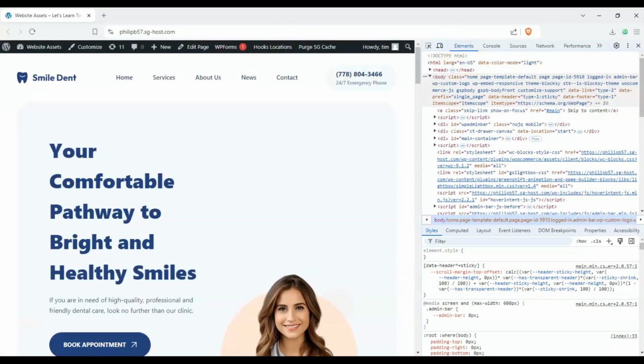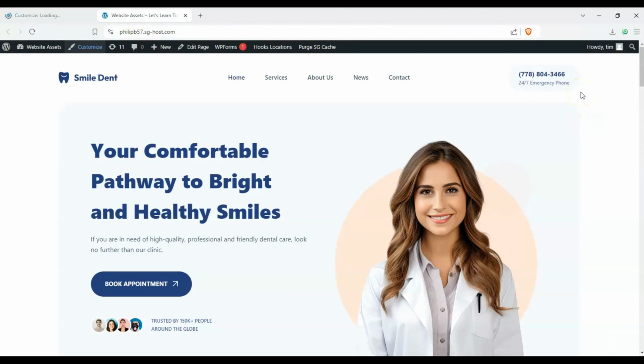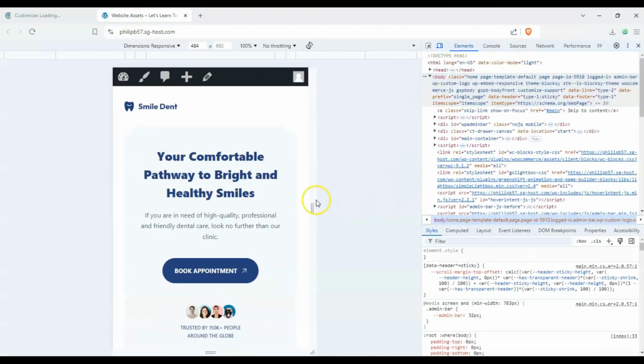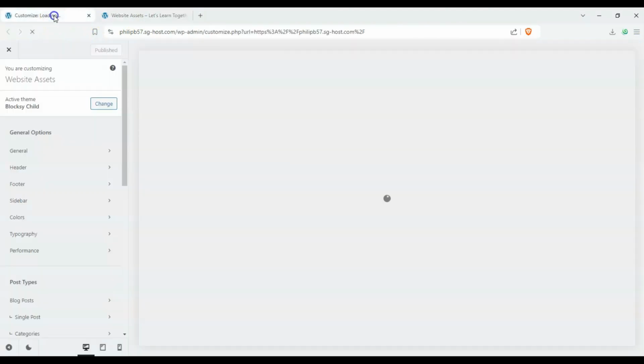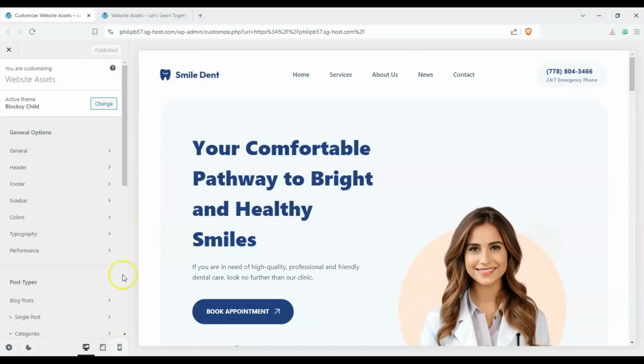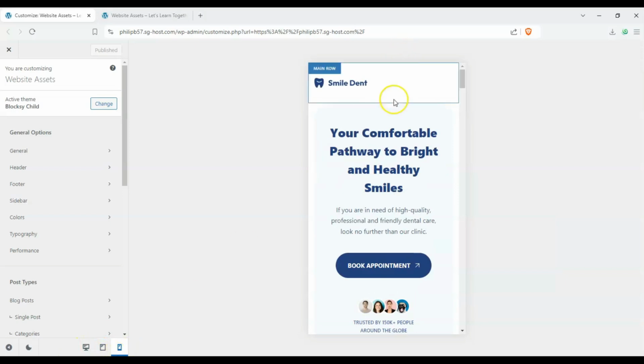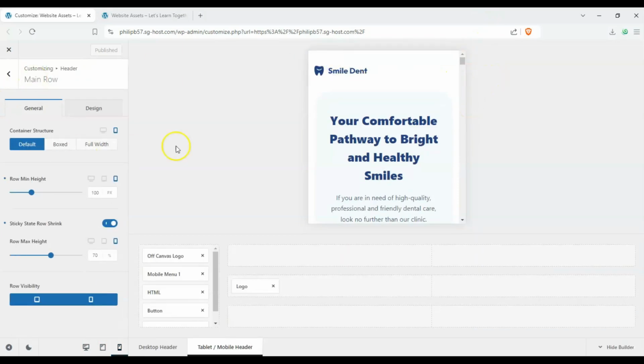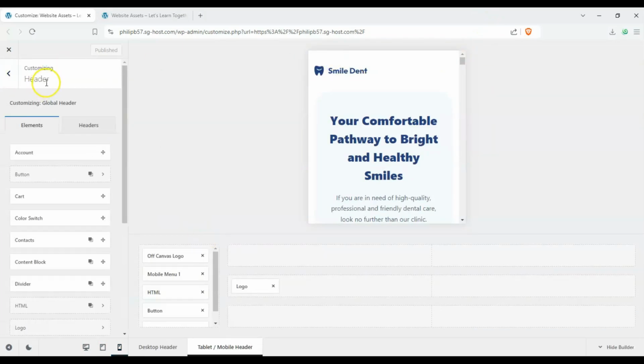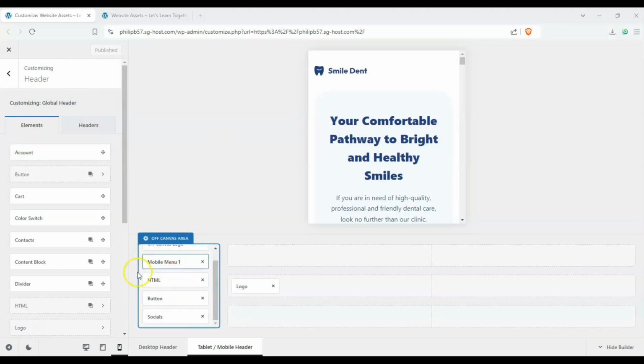So let's go ahead and head over to our customizer, all right? And we're gonna keep this on our mobile version since that's what we're concerned with today. Okay, so to configure anything mobile or tablet, you're gonna wanna go down here to these three buttons, and you can see that we are in our mobile viewing version. Now, if we clicked on this, our main row, it takes us to our main row customizer, as well as our header customizer, our header builder, right? And we have our off-canvas logo and our menu and everything here, but how do we open it?